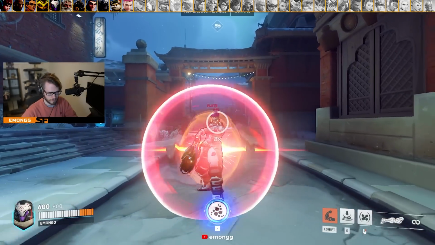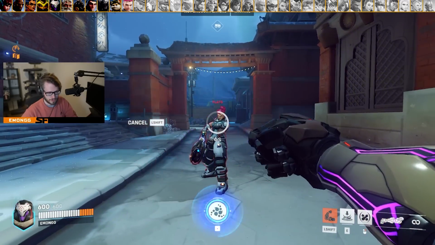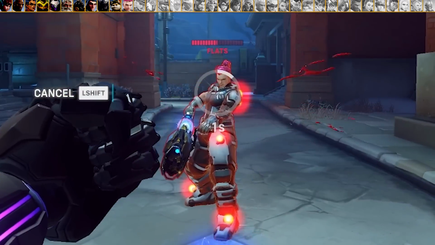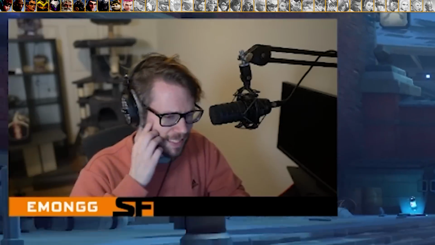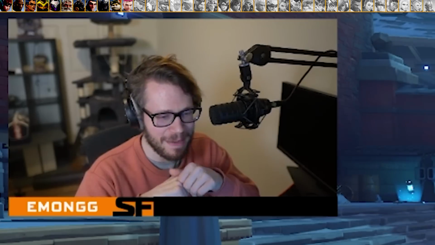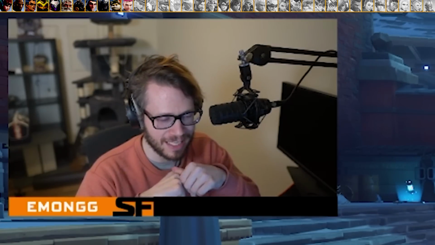Does Pummel go through Zarya's bubble? So it looks like it's interesting. Do you see what's happening, by the way, with Pummel? The animation's going, it's doing the animation of you taking damage. I don't know if that's supposed to be the interaction, by the way. It seems like it almost was supposed to do damage.